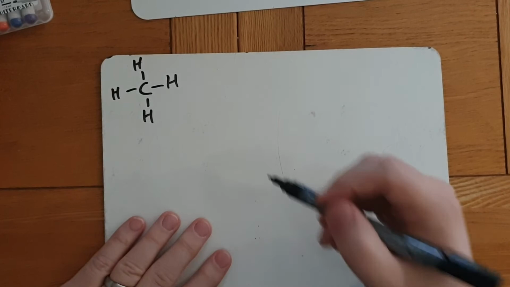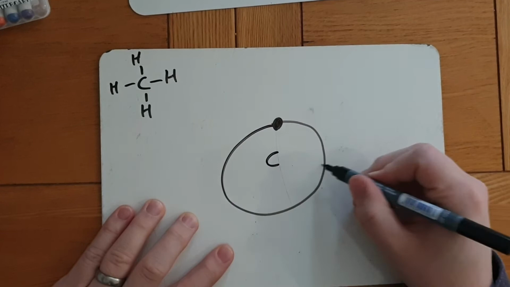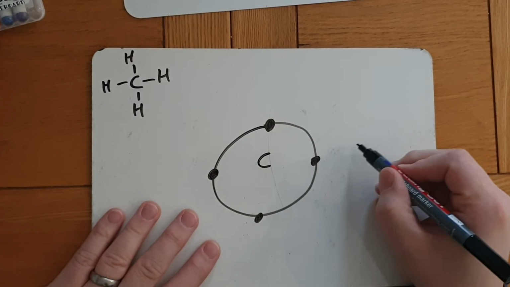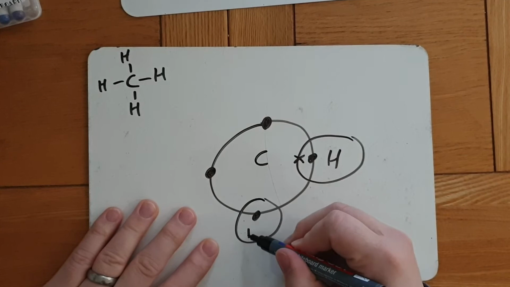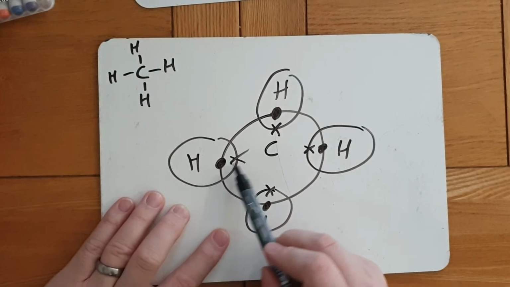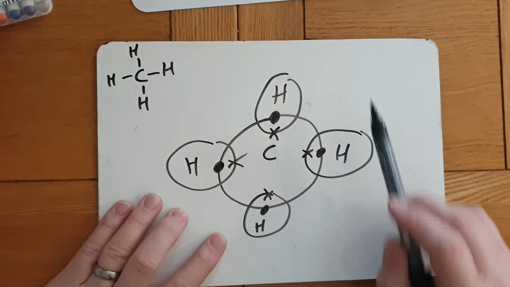So if you look at the periodic table, carbon has got four electrons on its outer shell. 1, 2, 3, 4. It wants to have 8, so it needs 4 more. Carbon and hydrogen are both non-metals, so they're going to do covalent bonding. Hydrogen's got 1 electron. So this hydrogen's got 1. This hydrogen's got 1. And this hydrogen has got 1. So now all the hydrogens, because they're sharing these, have all got 2. The first shell only needs 2, which makes them stable. And the carbon's got 8, which makes it stable as well.